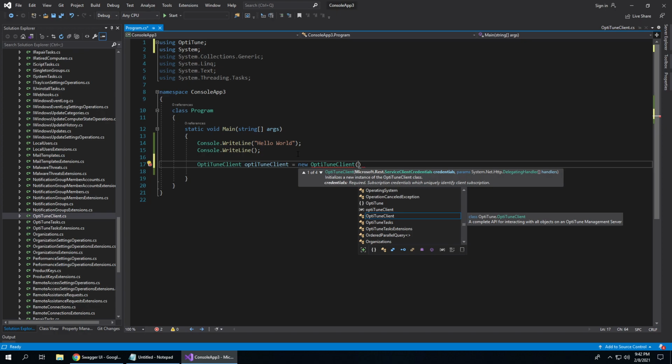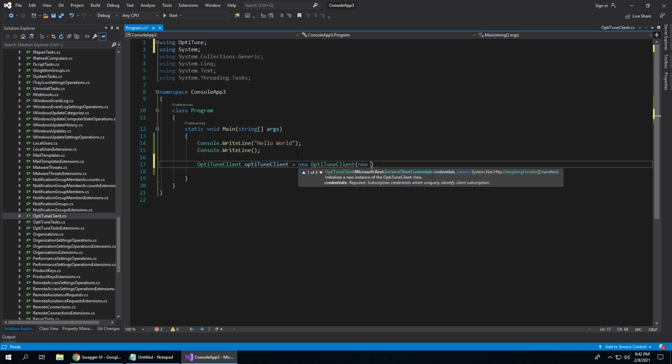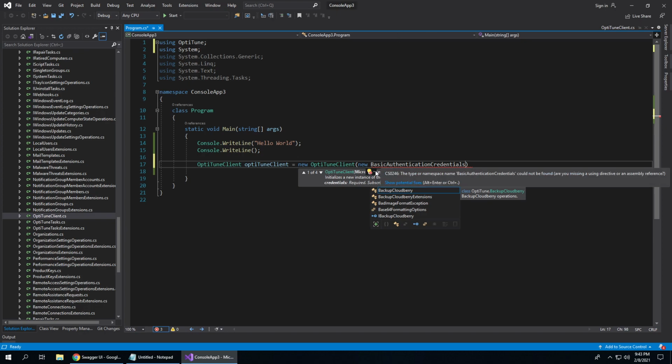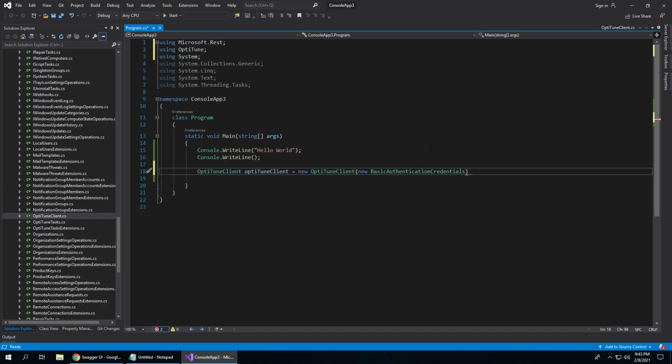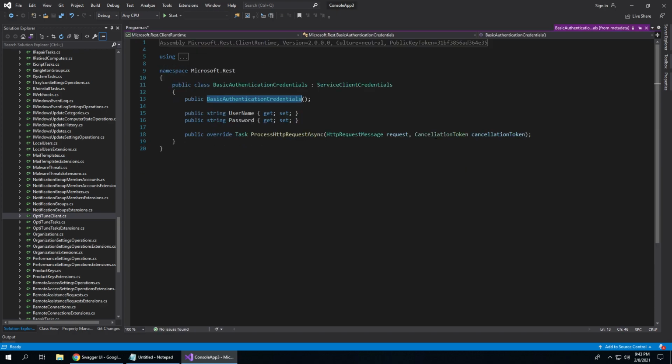In this case, OptiTune uses basic authentication. The way you do that here is you say new basic authentication credentials. This is part of the .NET framework. We can add the reference to that here, with the light bulb. If you hit F12 on this, it'll show you basic authentication credentials. There are no parameters in the constructor, so it needs a username and a password.